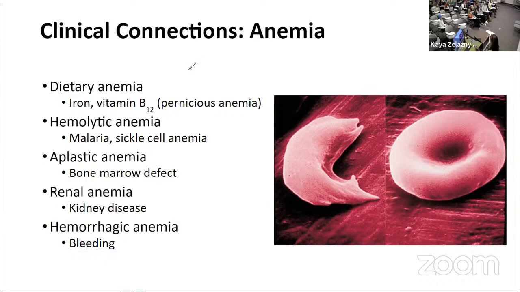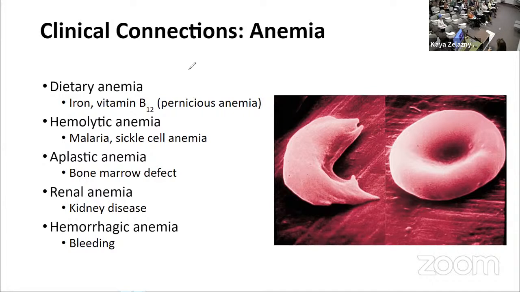Okay. One of the most common ones that you'll see is dietary anemia. So if you go to the doctor and they tell you you're anemic, probably that's what's going on, right? They're going to tell you to eat more iron, maybe eat some more vitamins. So dietary anemia has to do with the fact that you're not eating enough of these basically precursor products that you need. You need iron to make those heme groups. You need vitamin B12 for that cell division. So we might also call it pernicious anemia if the problem is that we're not able to make those new red blood cells because we don't have enough dietary products.